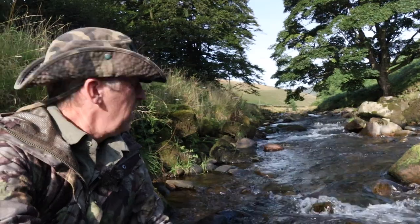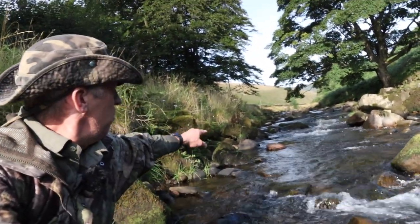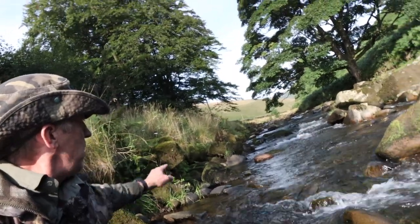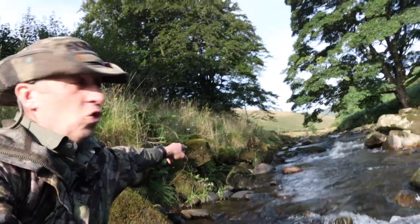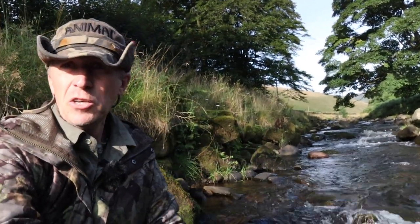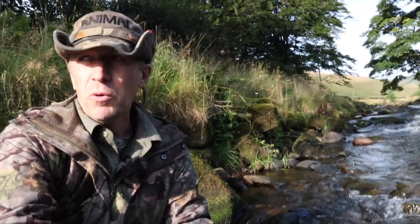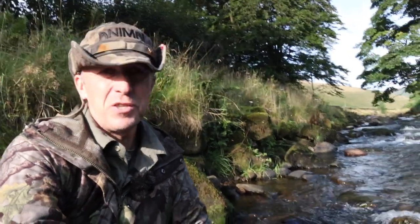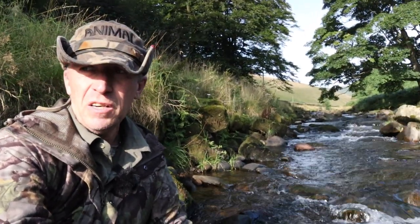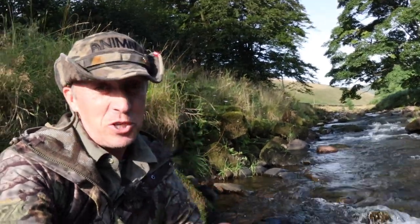Now, last time I was down here, I saw the dipper stood on that rock. That'll make a lovely shot. All these stones down here, they were working their way up the stream, so I could have got a whole horse. I did get some nice shots, but I was uncomfortable, and I wasn't as low down as I wanted to be. So that's the idea of today's crazy adventure, and we'll see if it works, eh? We'll see if it comes off.